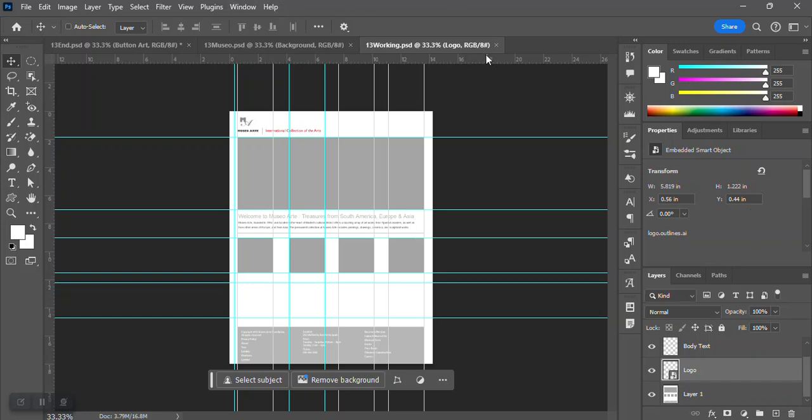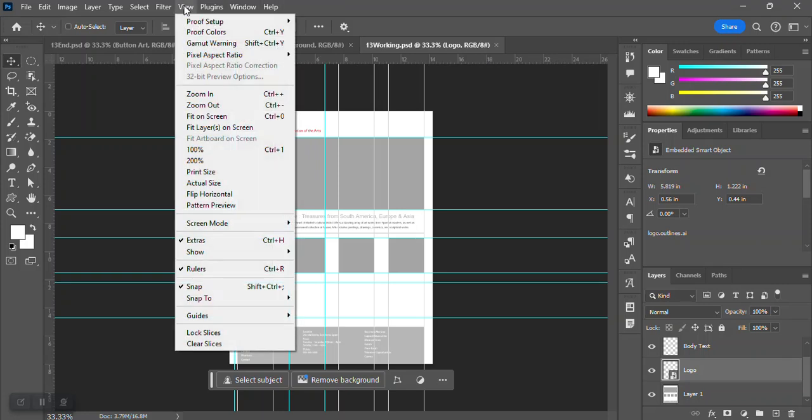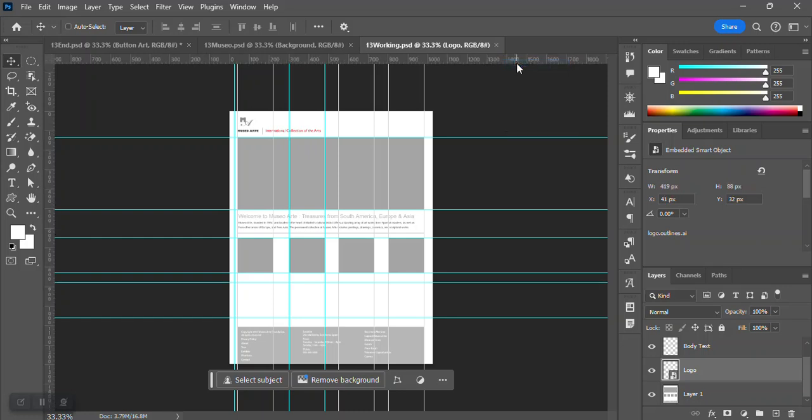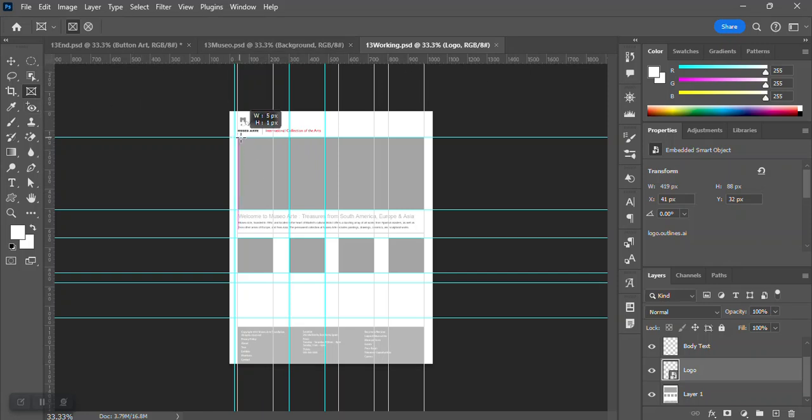All right, so your rulers should be showing. If by chance they are not, you want to make sure that you go to View and Rulers and turn them on. And for today's lesson, we have to switch these from inches to pixels, okay? Now I'm going to press K on my keyboard to give me the frame tool. And I'm going to use my frame tool to draw right on top of this big gray box that's already here on the upper portion of my document.